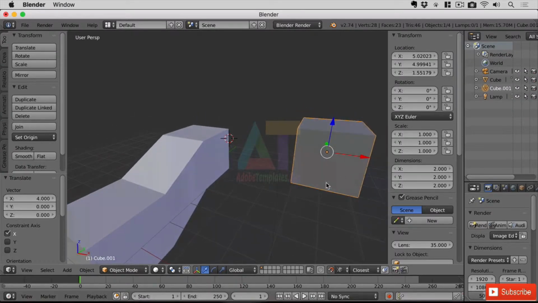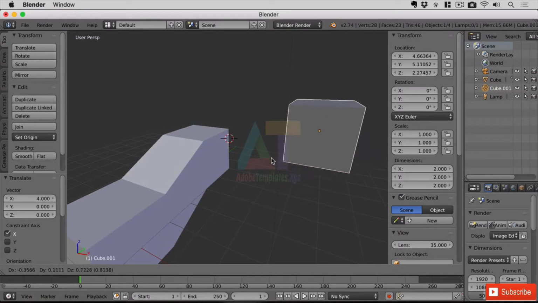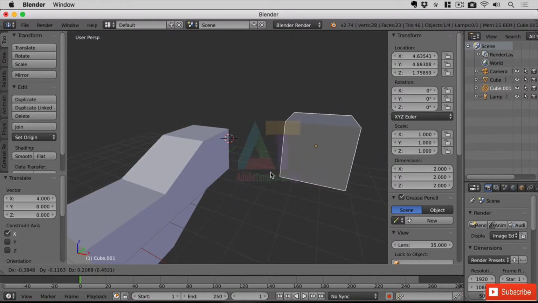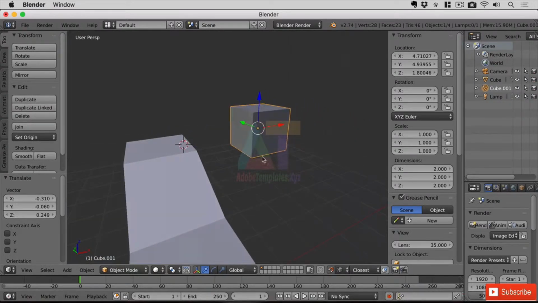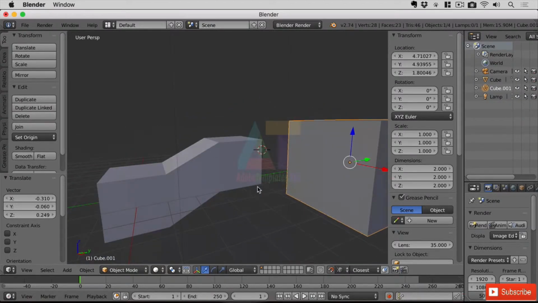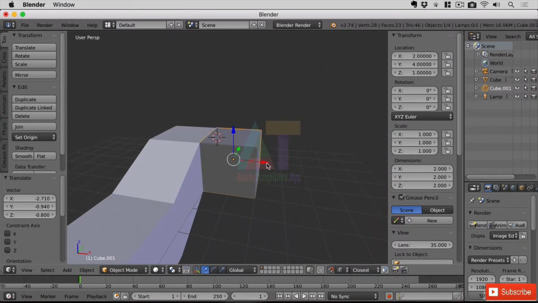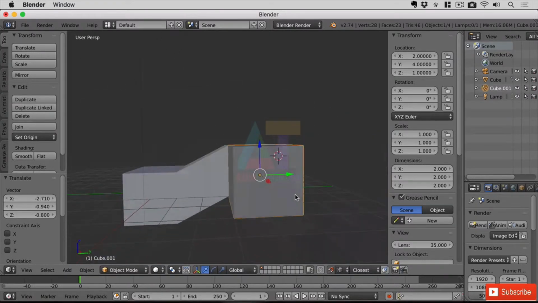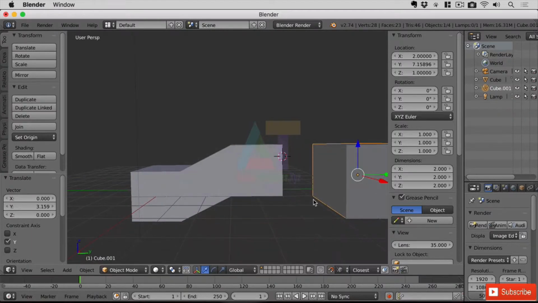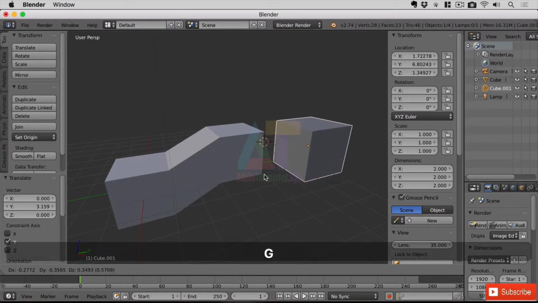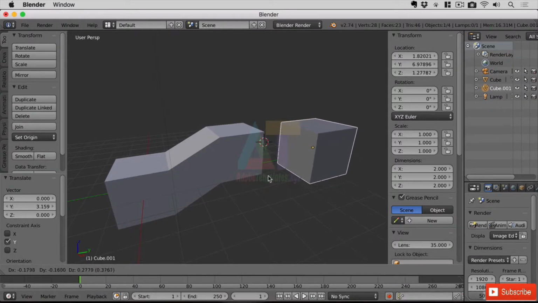Now what that basically means is if I start to move this, so I'm going to press the G key for moving, and I move it close to this edge here, you see it snaps. But I want this vertex, this one in the corner here, to snap to that one there. And you can see when I'm moving it, it's not doing that, it's moving the other one across. So occasionally you have to wiggle things about. Now that this vertex here is the closest to this one, when I try and move it and move my cursor over that corner, it snaps in place.